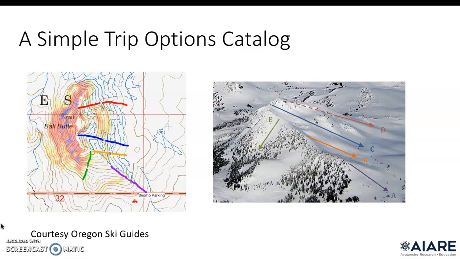They're annotated maps and photos that have specific runs or tours on them. So this is an example from Oregon Ski Guides out there in Central Oregon. Ball Butte is an area they take their courses to quite frequently. On the left, you have a CalTopo map with named runs, and on the right, you have an annotated photo. And when these two tools are used in conjunction, it's a really effective way to help students make decisions in and around avalanche terrain, to stay found, and to build consensus.